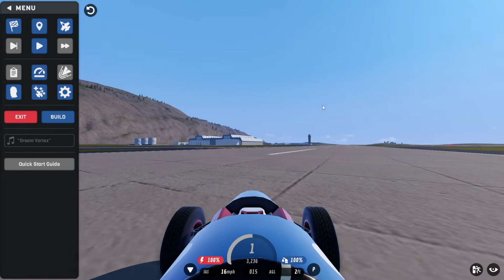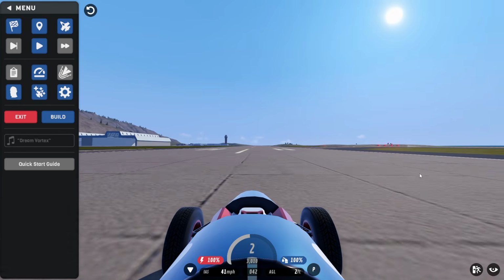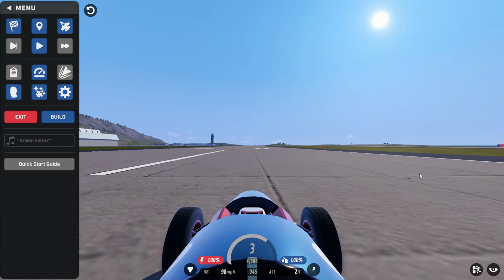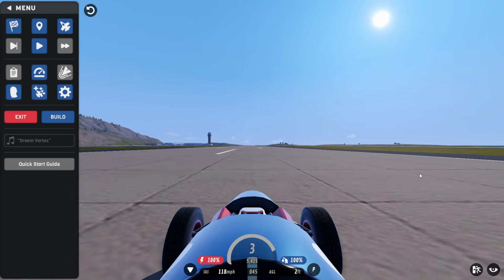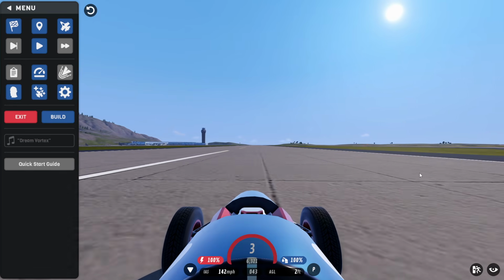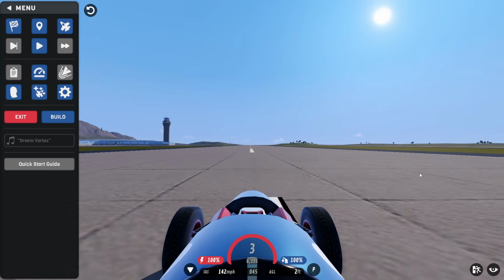How do I change? Oh, it was automatic transmission. Well, that's as much as we can go. 142. Okay.